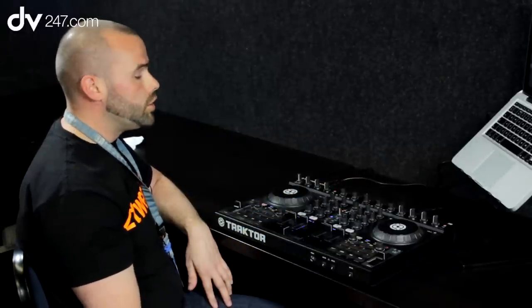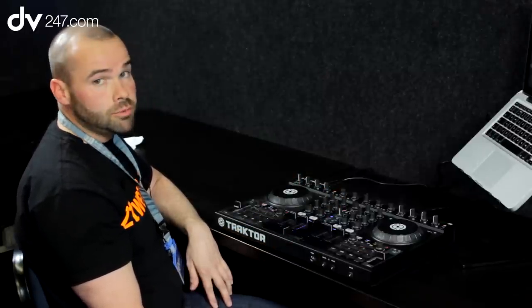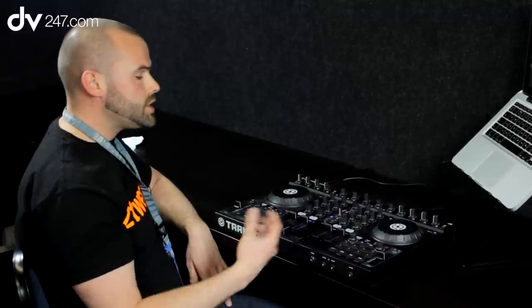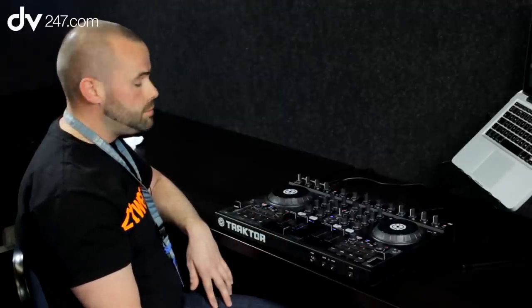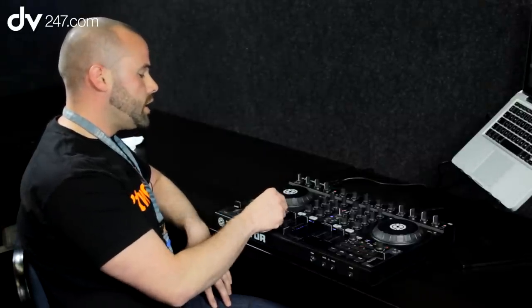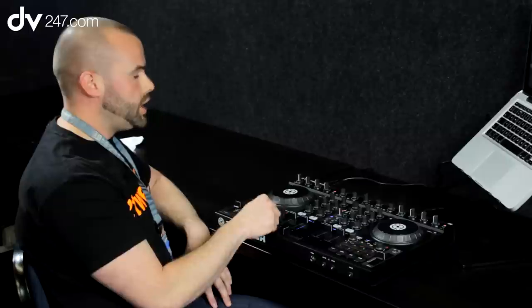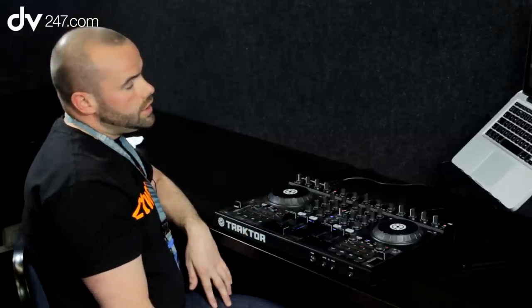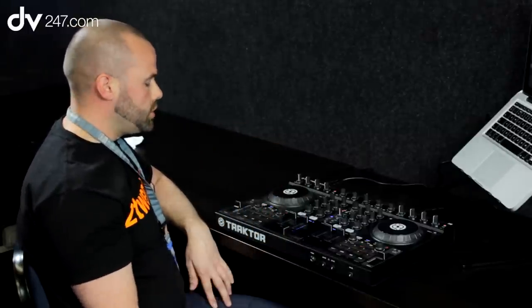Those of you that are starting off, it's really useful to use that in the first instance, because it will alleviate any scope for error. It'll allow you to get comfortable with using the equipment and not have to worry about keeping things in time. So once I've found a loop that I want to keep, let me set an 8-bar loop from here. Traktor will just keep on continually looping that section over now.